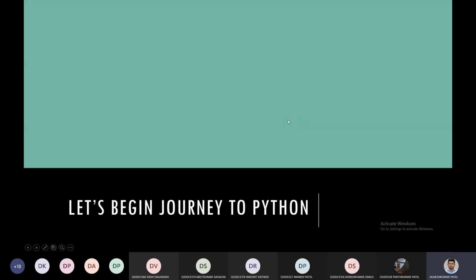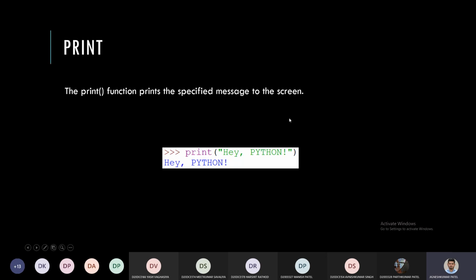Now let's begin our journey to Python. So let us start with Python. The first basic command in any language we generally learn is the print command, or you can say print function. So what does a print function do? It will basically print out the message.